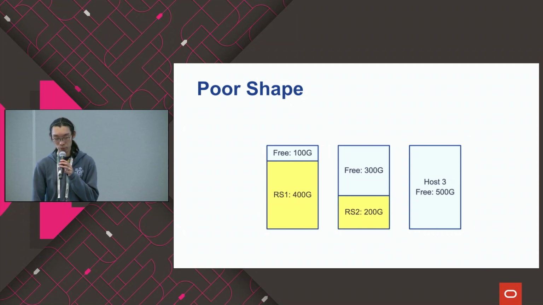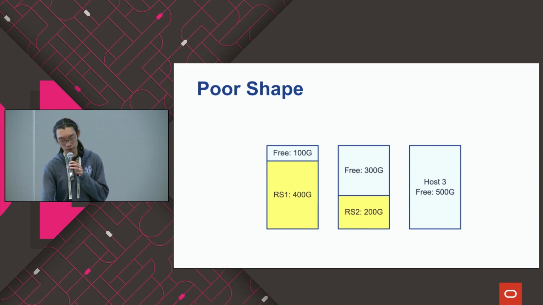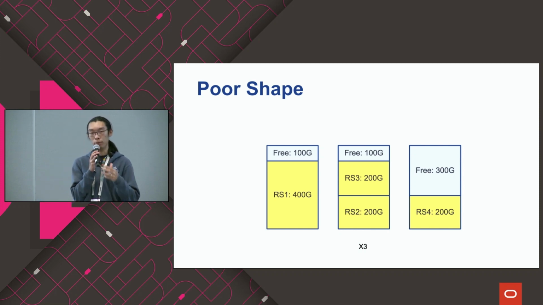So the placement for the first 2 workloads doesn't make any difference. We just put them onto the 2 existing hosts that we have. And then when the 3rd one comes in, because we want to push the utilization up to a certain limit, we'll put it onto host 2, which again leaves us no choice for workload 4, because the existing slot size won't be big enough to hold the 4th workload. So essentially, when your workload changes, it might add overhead to your decision making, so that you weren't able to make the optimal decisions for placing a workload.